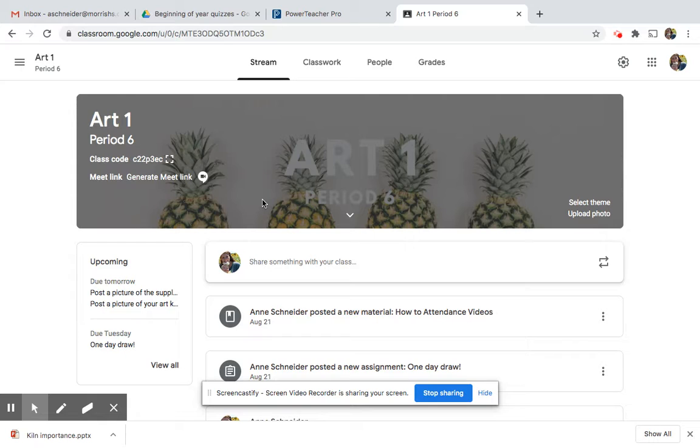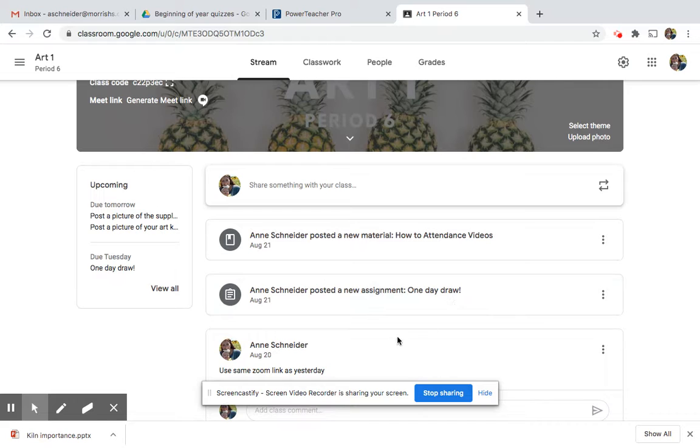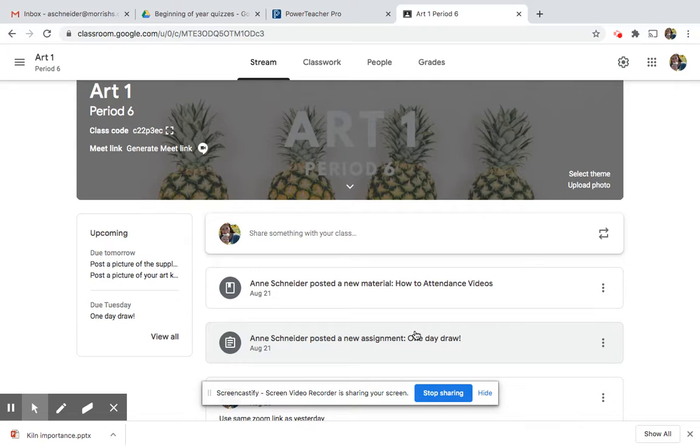My Google Classroom is where I'm going to be posting assignments that I would like the students not to be able to edit after they had turned it in. So in the Google Drive, students can edit constantly on what they're working on. So say I have here an assignment for a one-day draw. The students were supposed to submit a photograph of what they did during that one day. That was something we just did quickly, and this is where they submit it. This is also where I post quizzes, and if they ever do a PowerPoint presentation for me, so we'd do one for each project, they would submit it here so they can't go back and edit it afterwards. And so I can go through student by student and grade as I go.